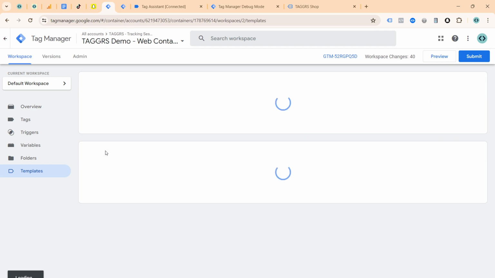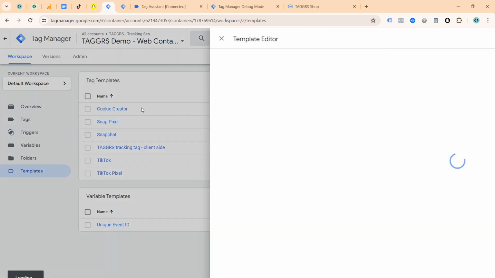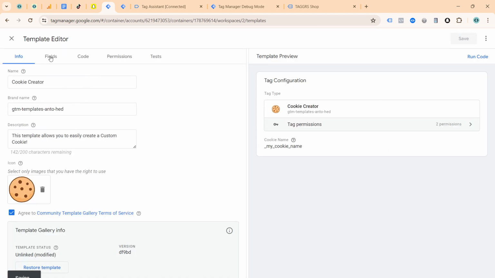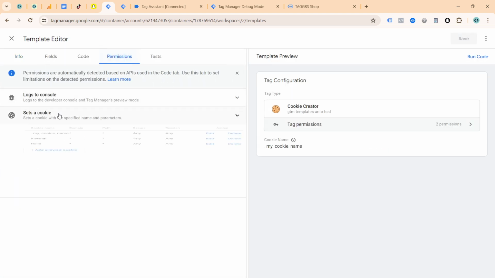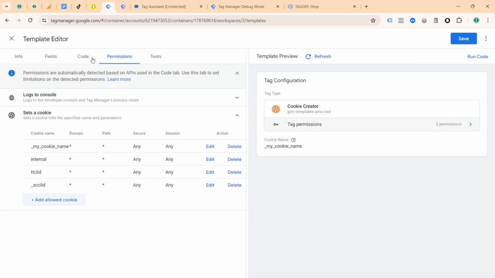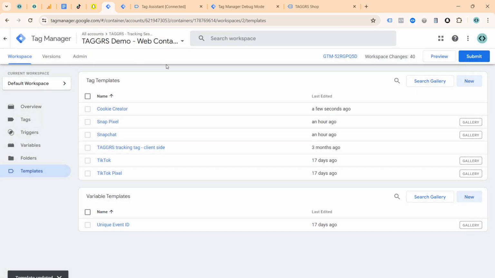Don't forget to give the permissions to set it. Voila.